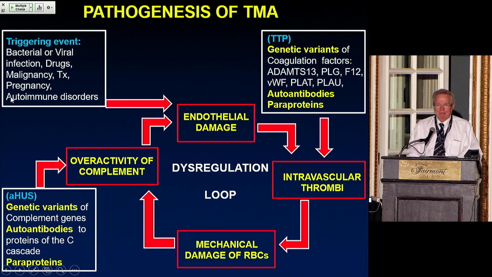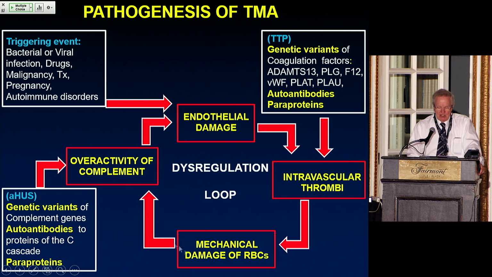Now, parvovirus in this particular patient, which was the only recognizable triggering event in addition to the autoimmune condition that she had, it's probably not known, parvovirus by itself, to cause this kind of thrombotic angiopathy. So these triggering events lead to endothelial damage of some sort that under normal circumstances is probably taken care of by our system. However, if the patient has some coagulation abnormality, be it genetic variants or autoantibodies or paraproteins, this gets exaggerated by failure of the endothelium to maintain a thromboresistant surface, and you have intravascular thrombi. These intravascular thrombi, driven in part by the triggering factor, but also conditioned by potential prothrombotic states, lead to, of course, mechanical damage, the hemolysis, if you want.